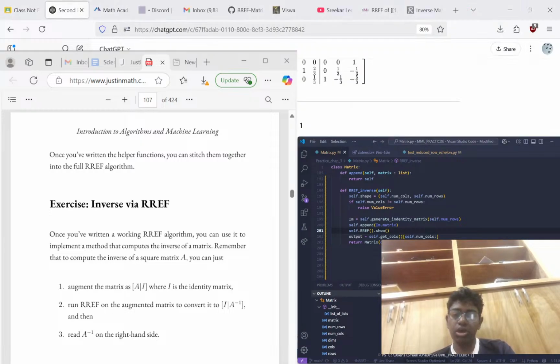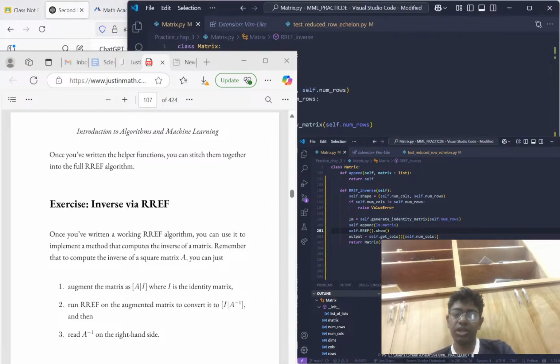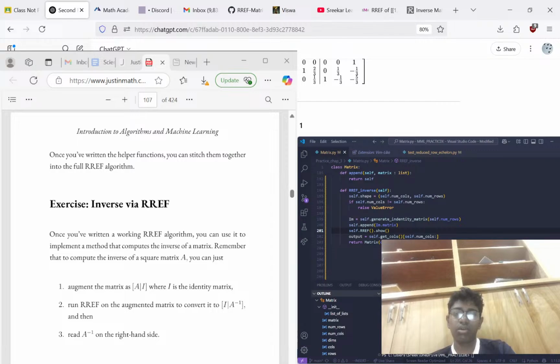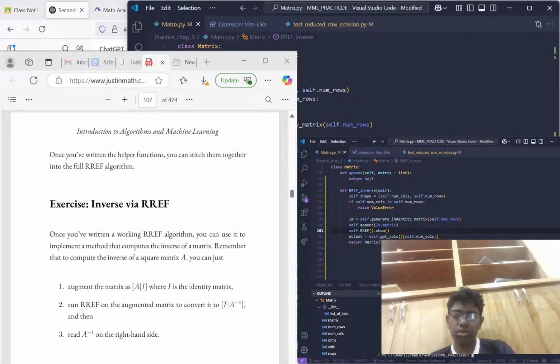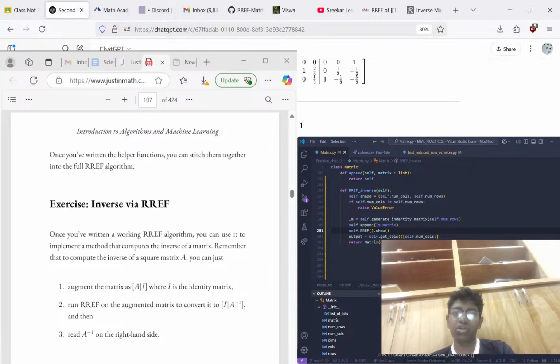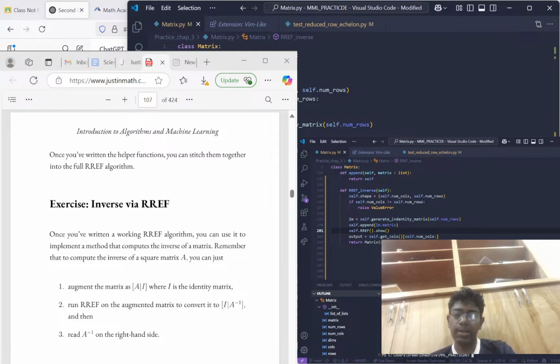0, 0, 1, and then there's negative 2, 1, and then 3. So negative 2, 1, and 3, right? And then 1, 3, -1, 5. Wait, what? Yeah, 3, -1, 5. This is all correct. So this is correct here, right? But I seem to be getting this step, but then this final step of extraction seems to be incorrect somehow. Just the way I'm extracting seems to be wrong.